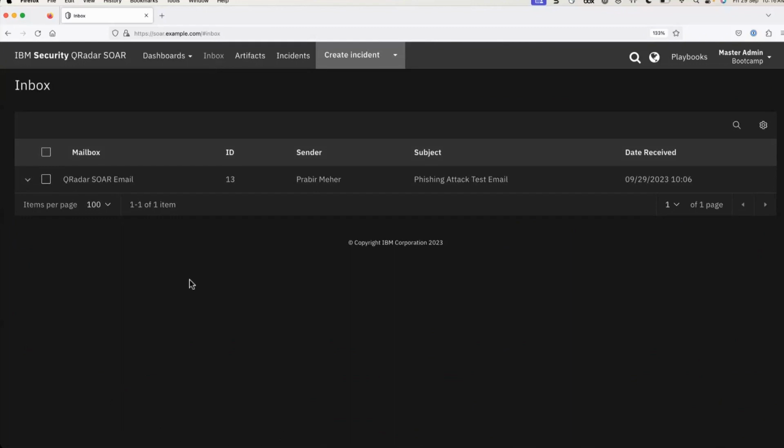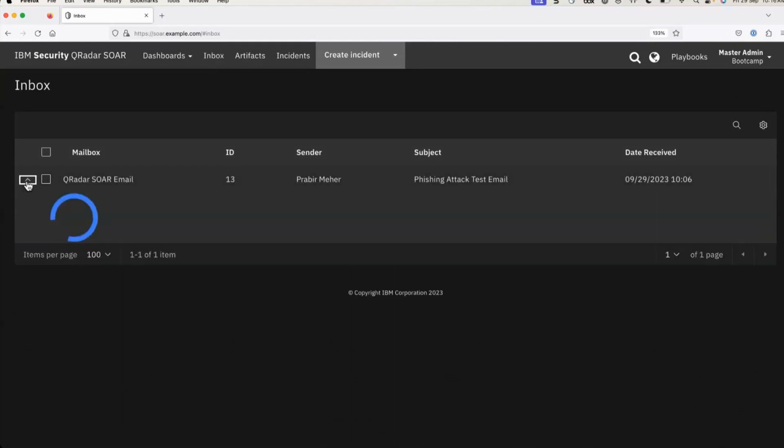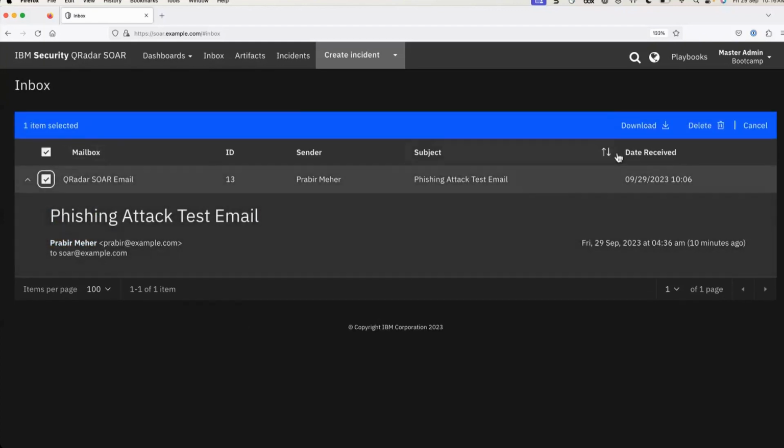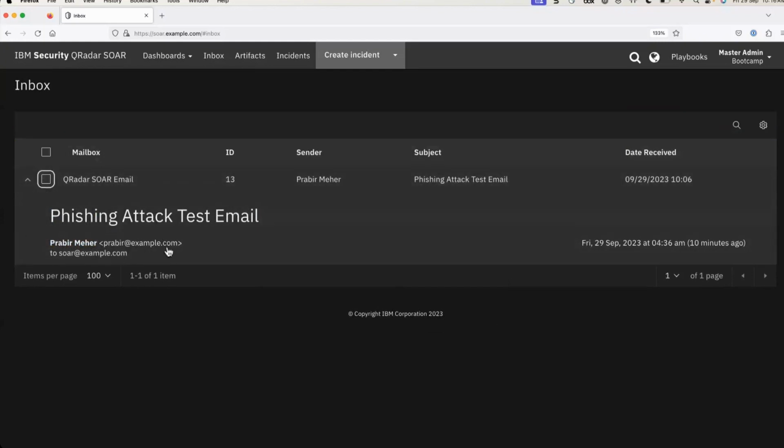By the way, this inbox is not a full-fledged inbox, in the sense that you're not going to read the messages that have been sent. The email body is not here, so you just have to download the content and read. So you can download, read the message in the body, then go to create incident and manually enter all the information. But there is another, easier way to do that.